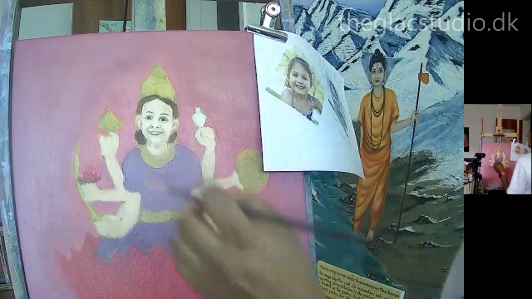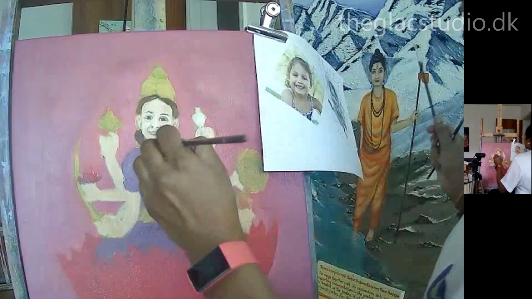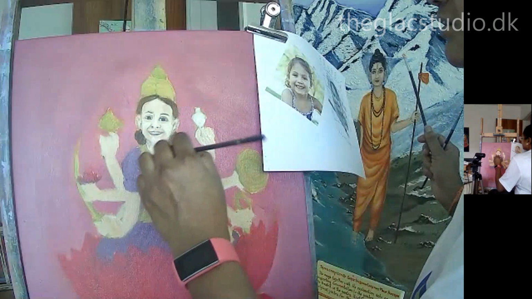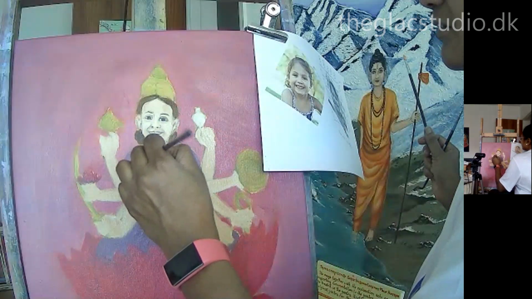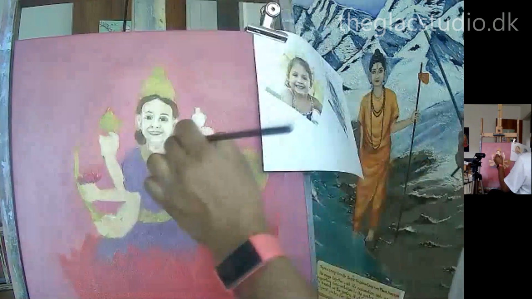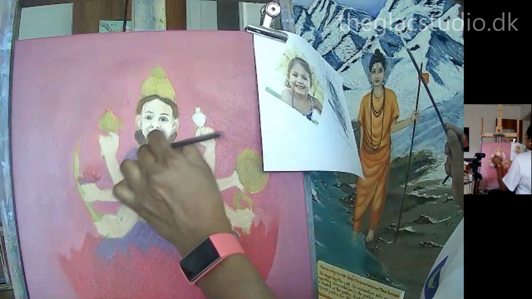Otherwise, I will have to just leave it the way it is and move on to the other brush to do the shading. Good. I think this kind of works now with the shading.